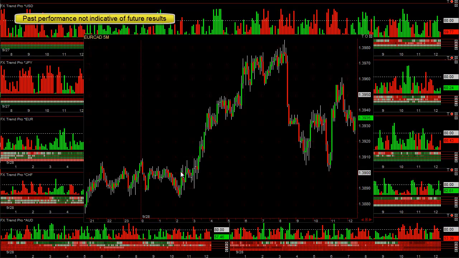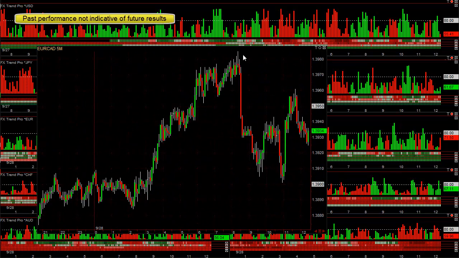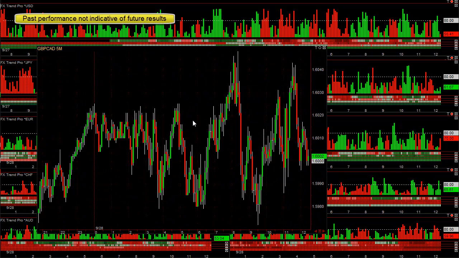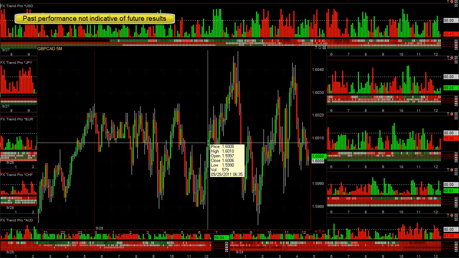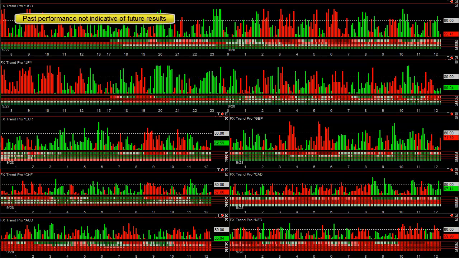Anyway, nonetheless, this is an odd pair that most of us don't trade, but you can see it went up and kept going up because currency meter showed the euro was strong and the CAD was weak. During that time, the pound showed incredible weakness, but it was also one of the strongest daily, weekly, monthly currencies. So if it were me, I would wait for the pound to show some strength here at 6:30 and possibly buy the strong pound versus the CAD. After 6:30, this one went up about 30 pips. It went up, pulled back, and then went up 30 pips. So there's plenty of opportunity to catch at least 10 to 20 pips on that move.